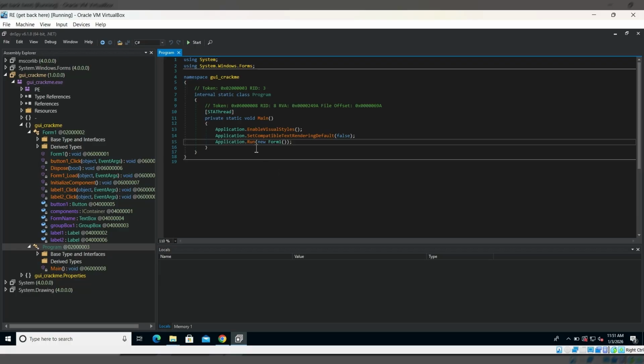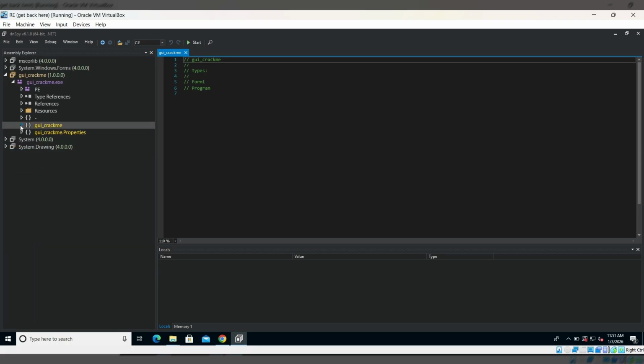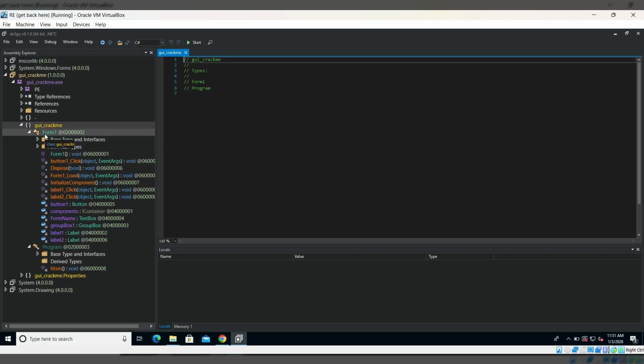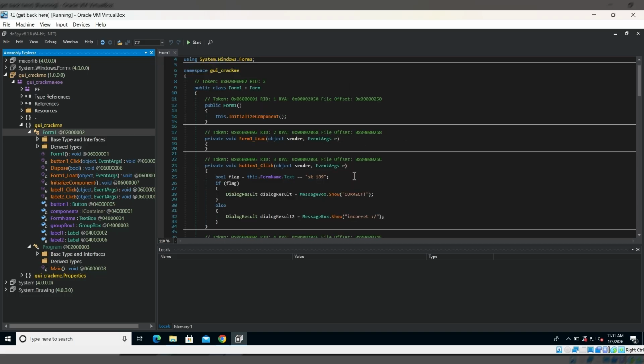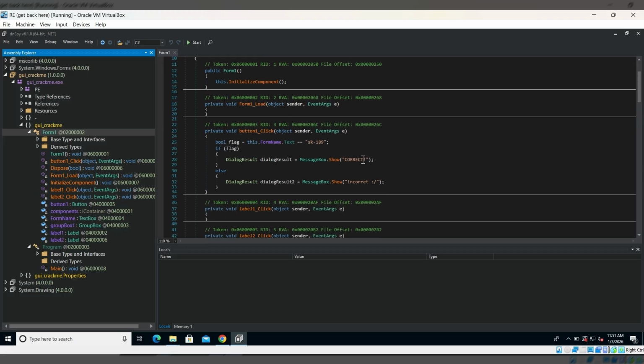Since run is using this new form 1, we'll first go to form 1 and see what it is all about. Let's go through the code and try to understand what is present over here. It has the form 1 load function and button click.